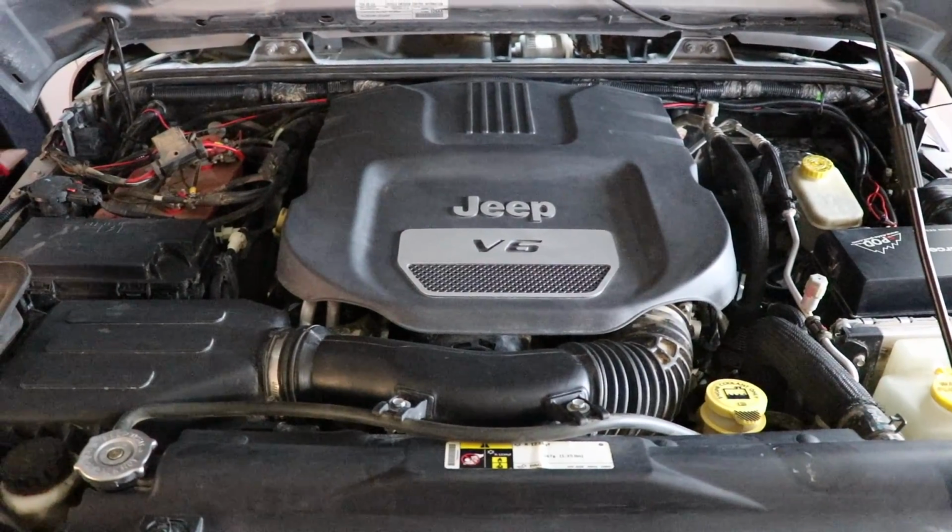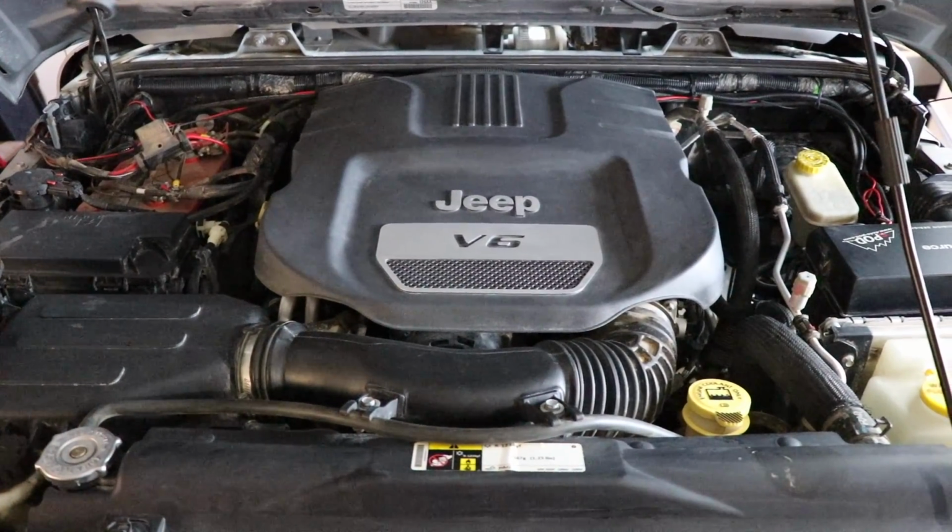Now, under the hood of the Jeep, I am bone stock. No superchargers or high-speed air intakes. For me, you know, I'm all about reliability, and I appreciate the work that the engineers have done on this 3.6 liter engine. And when I'm out on the trail, I don't want some aftermarket thing to cause a failure for me, so I'm not running anything under the Jeep that would cause that.